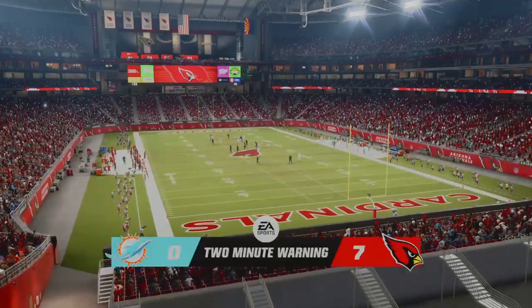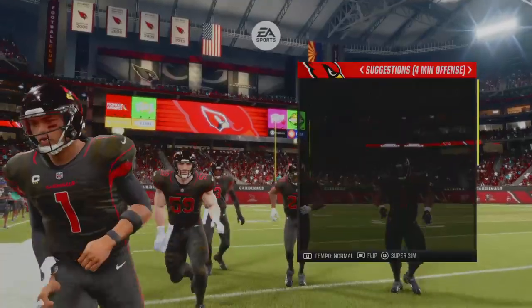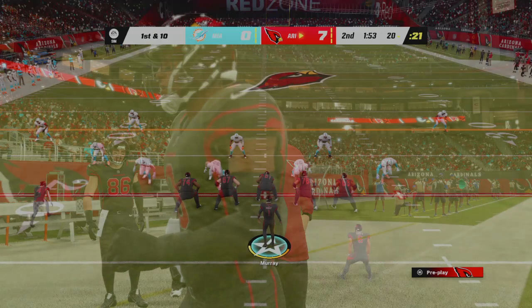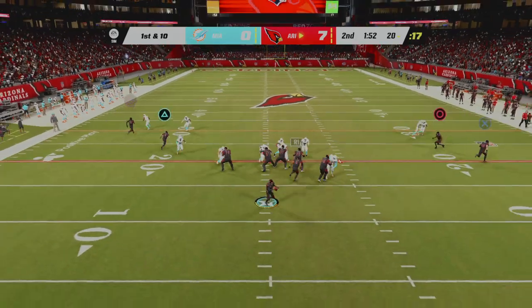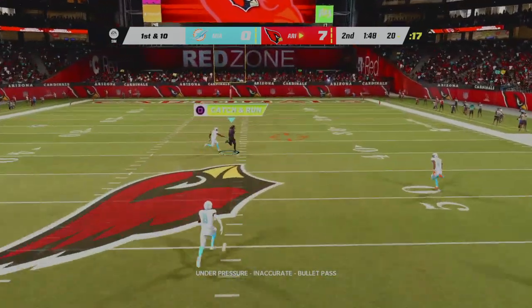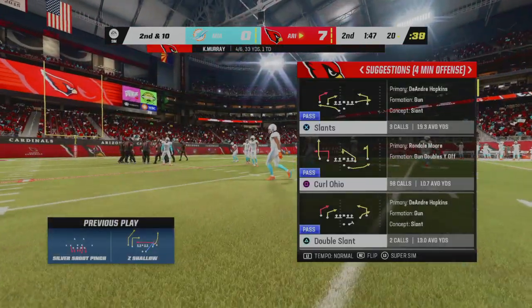1:53 remaining in this first half of play. Arizona's offense at the line, ready to get their drive started. This could end up being a pretty big drive. I mean, look, yes, it's early in this game, but they scored the touchdown, they got the stop, and now if they could get in the end zone here again, CD, they could grab an early stranglehold on this one.